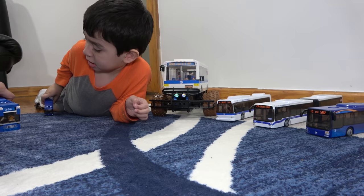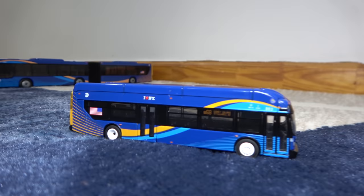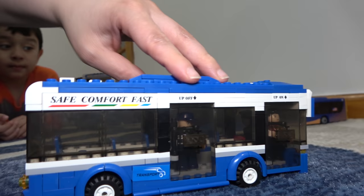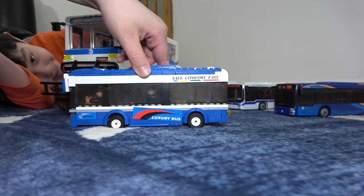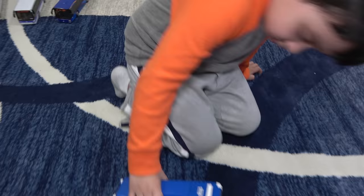Good. So, wait, did that just jump? It's like a monster truck. It cannot go on a rug. Caution, bus is turning. Caution, bus is turning.